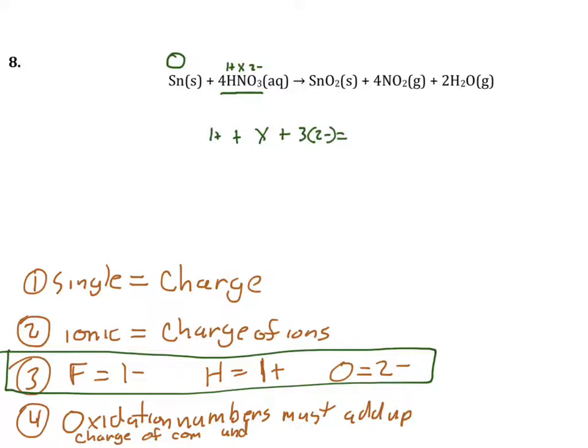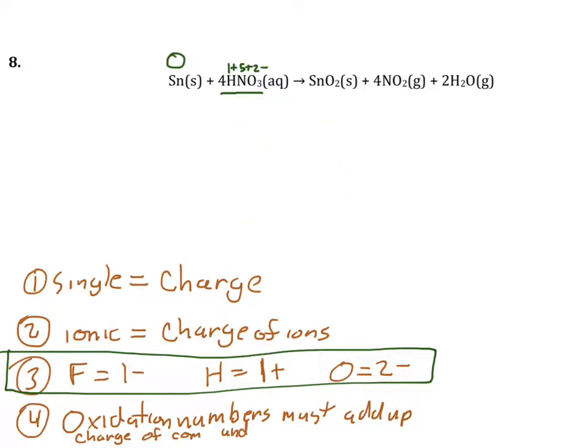and that must add up to the overall charge of the substance, which if you take a look is a 0. And so we just solve for x here, and if you do some simple algebra, you'll see that x must be 5. So this is a 1 positive, nitrogen is a 5 positive, and oxygen is a 2 negative. So again, each element is getting its own oxidation number. I can simplify this as 1 plus x plus 6 negative, and that's x plus 5 negative, so that means that x must be 5 positive.